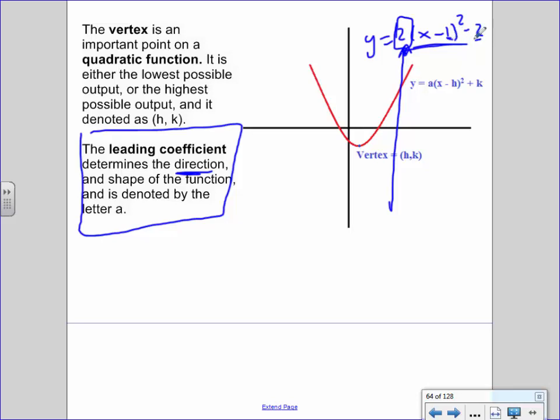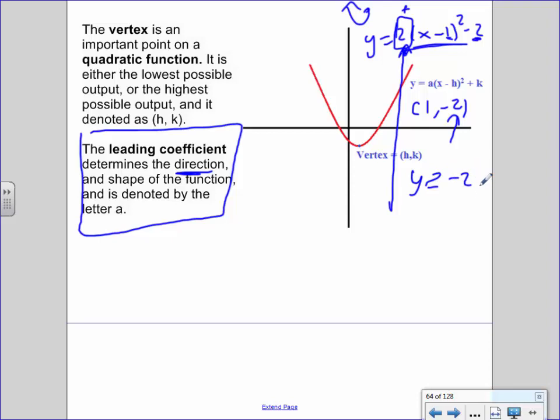Collectively, this value and this value right here tell me where my vertex is. So if I get an x minus 1 and a minus 2, the way it works is if this is minus, then it's actually like a positive number. But then the second one, treat it as it is. So since the second number is negative 2, there's my vertex. Well, now I should know the range of my graph. The range of this graph, because this is a positive number, means it's going upwards. And since this right here is the lowest it gets to, I can tell you the range is y is greater than or equal to minus 2.